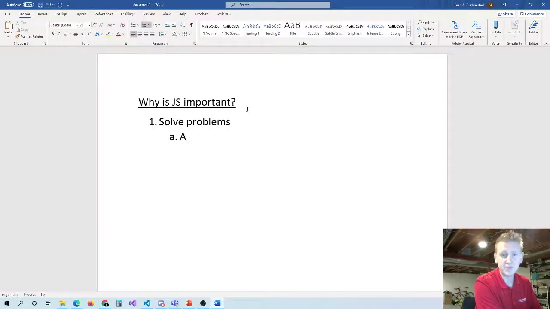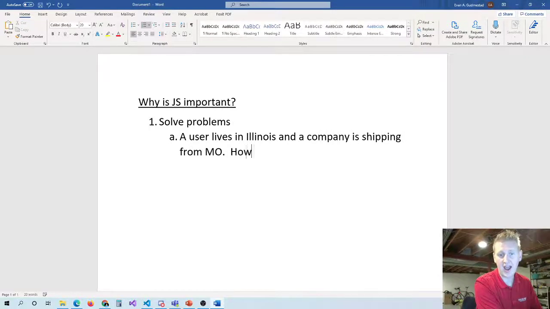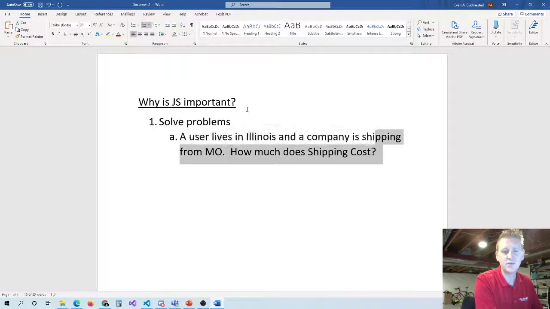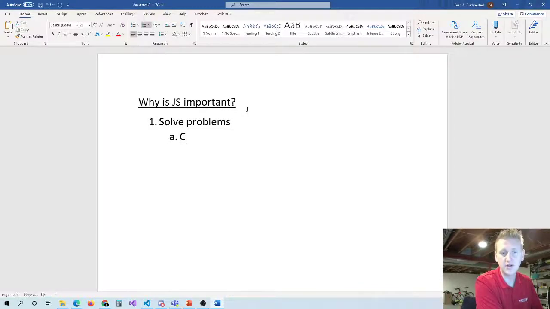A user lives in Illinois, and a company is shipping from Missouri. How much does shipping cost? That's a long way of saying we can use JavaScript to calculate the shipping and handling costs on a website.